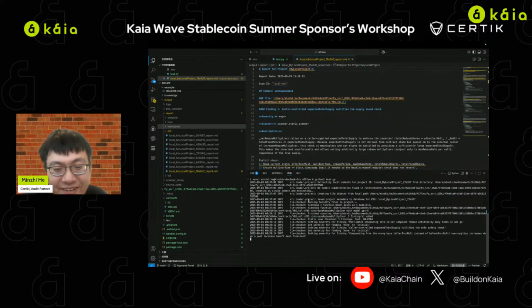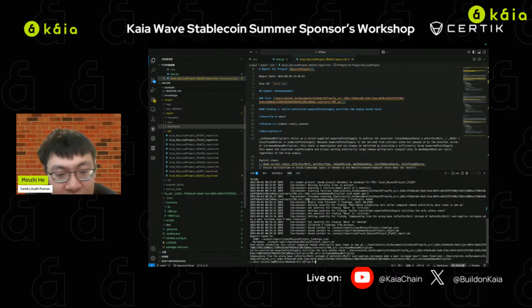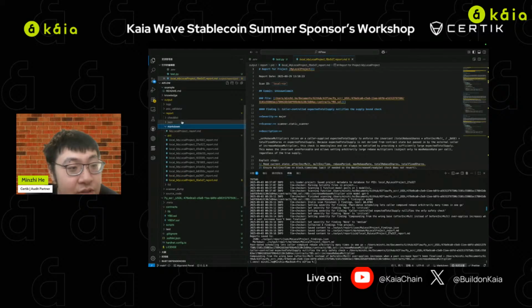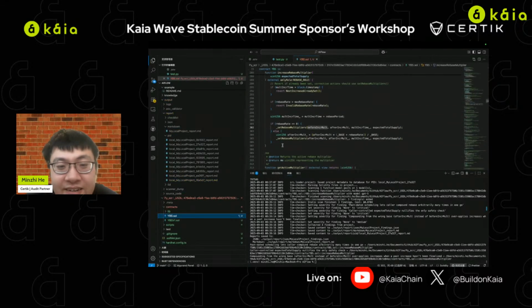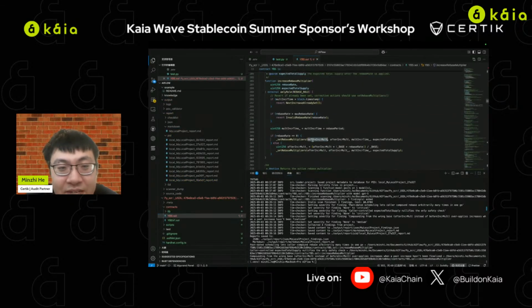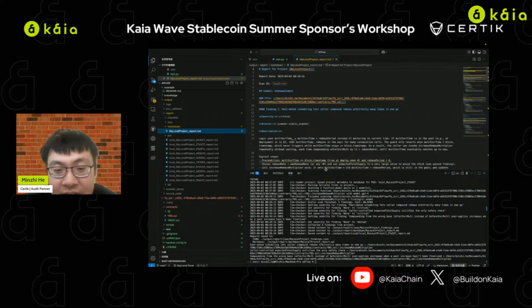Perfect timing. It's been finished. So the code is right here. As you can see, the issue is in this line. Let's see if the tool can generate this finding.